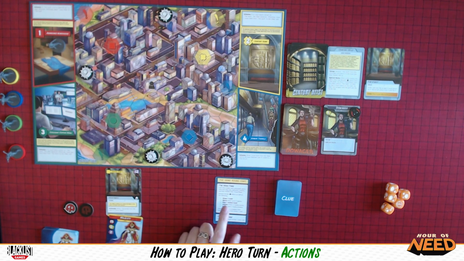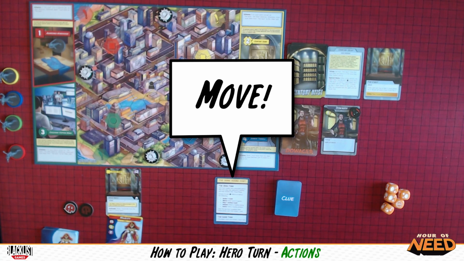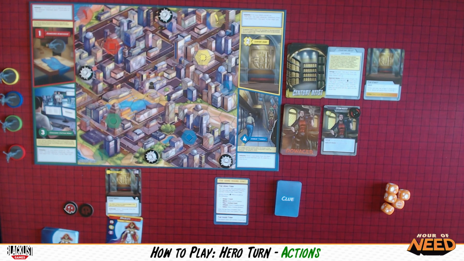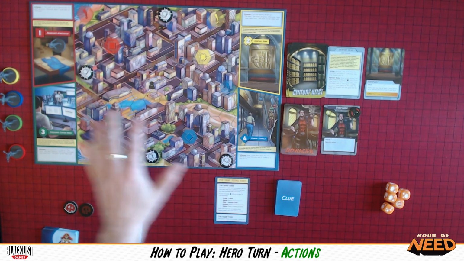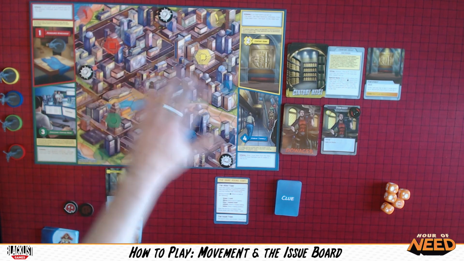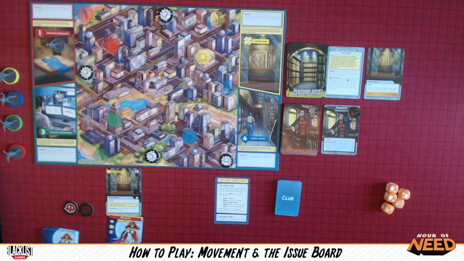Now, let's get into movement. So movement is going to involve me explaining how the board works. Each issue board represents a map of some sort of location. Sometimes it'll be very zoomed out, like a city here. Sometimes it'll be very zoomed in, like a library or a secret lab or something like that. Either way, every map is broken down into hexes, and a move action lets you move 3 hexes.